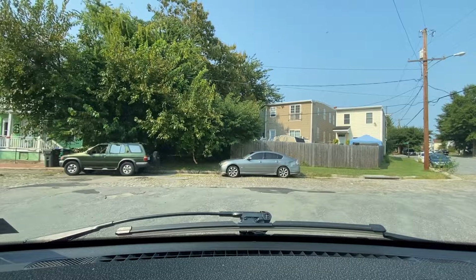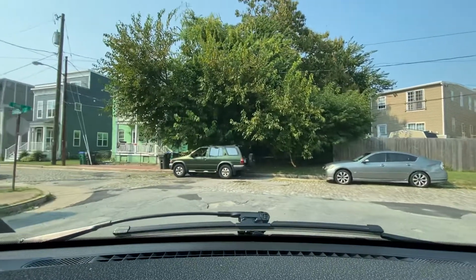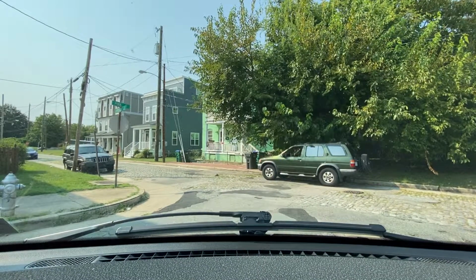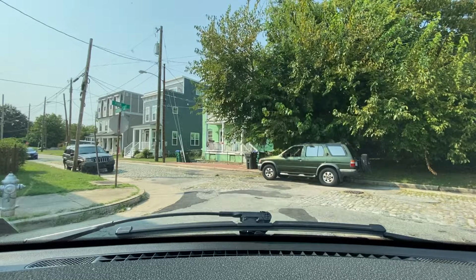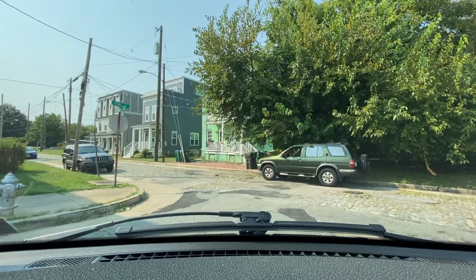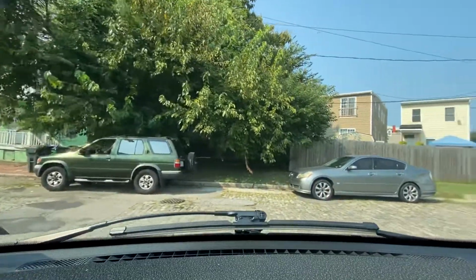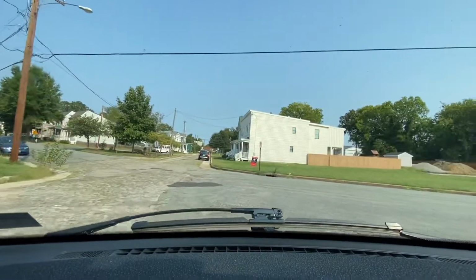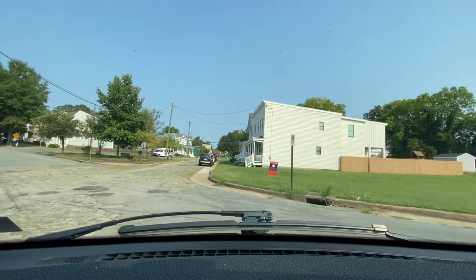I'm trying to figure out where to go. Left is Cobblestone Road, but there's new houses. I can show you the new houses just by pointing to it. Those right there are new houses. Not the 2 lime green ones, but the one in the middle, the ash blue, and the ones at the end, the 2 gray and black accent ones. Those are relatively new. Notice how their brand new houses stay in code with the zoning around here. They didn't just make some futuristic boxes. No. Most of the houses I see around here have vinyl siding, so they made the new ones with vinyl siding and they mashed it up.